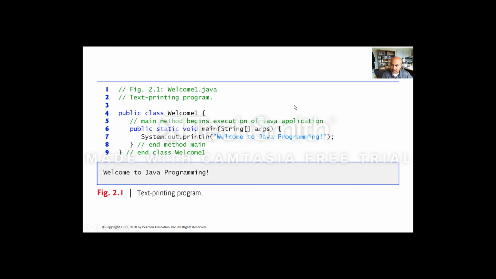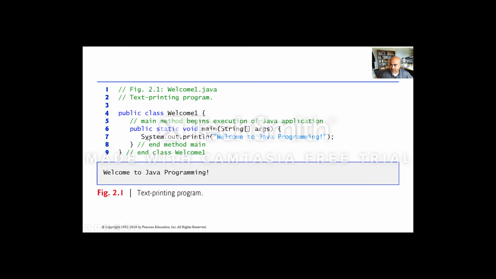error. The next line again, public static void. Public static basically means you don't have to define a new object to run this, and we'll talk about static later on. Void is telling you that this is not going to return any value, and then main is the name of the method. Within the parentheses, you have string, so you are passing one argument.